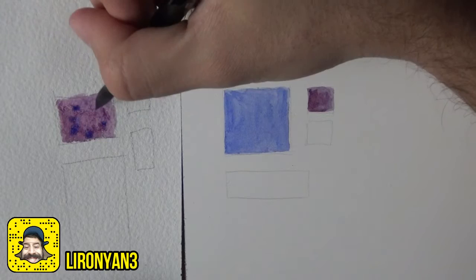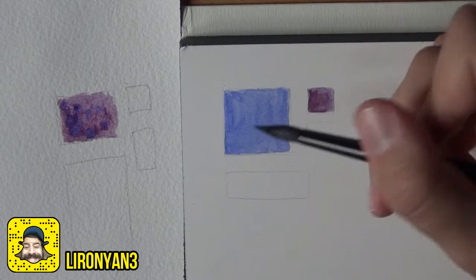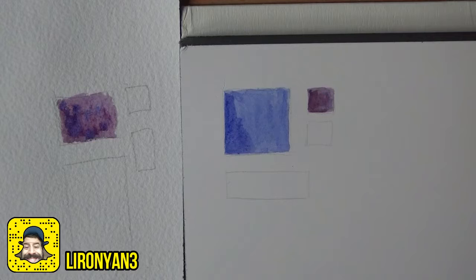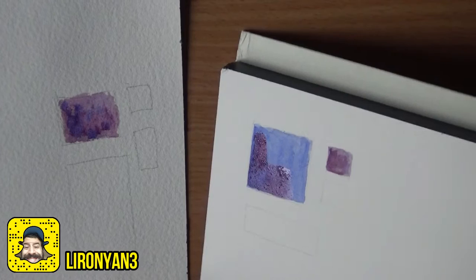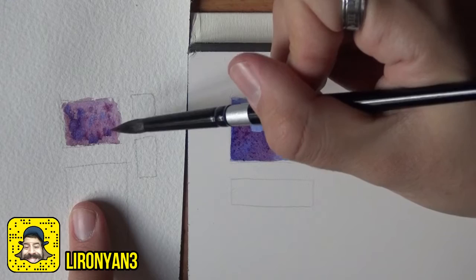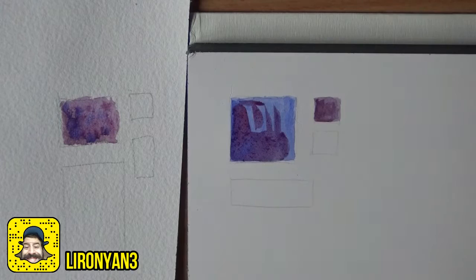Another advantage of the rough paper is that the paint stays wet for a while and you can add other colors into it. I don't think that's the case with hot press — as I put another layer on, it's more like glazing than actually working with the existing wet layer. You can see it just glazes over. And looking at the original layer, it's already dry — so this hot press paper appears to dry much faster than the rough. On the rough you can still go back and interact with the existing paint. My first impression is that hot press dries much faster.